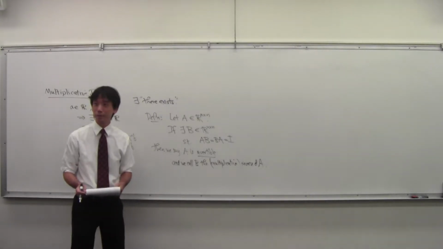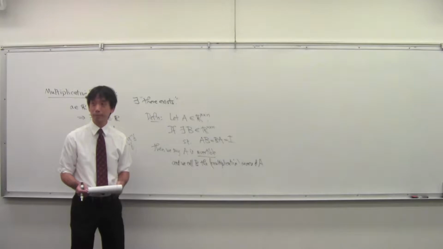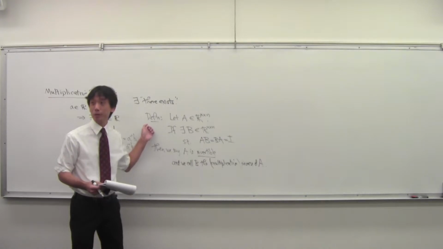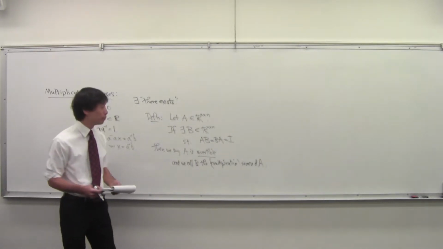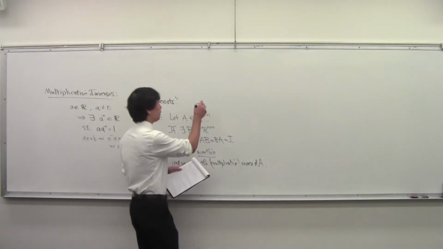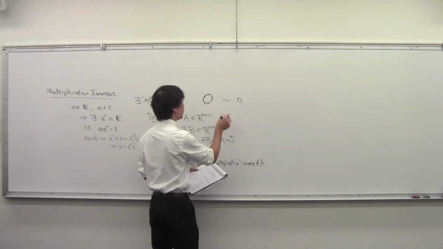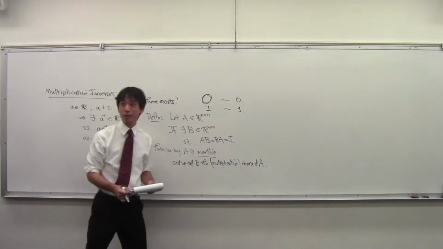Yes, Avery. In some of the homework, for 1.4, it was setting things equal to 0, but it was kind of an italicized capital O. Does that still mean 0? That's the 0, but that's the 0 for matrices. So the 0 matrix. And then I is just the identity matrix. So the large 0 is the analog of the number 0, and the I is the analog of the number 1.